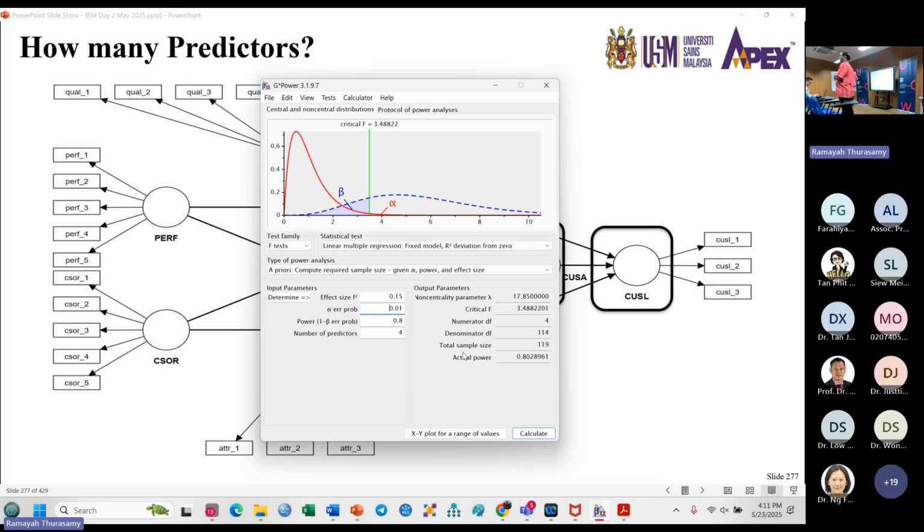So the next question is, why 0.01? Why not 0? I said minimum. But we have the option to change that to 0.01, right? If you want more confidence, you want higher confidence, then you take a bigger number. If you change your effect size, this number will also increase a lot. Okay, so that's how the what-if analysis works.